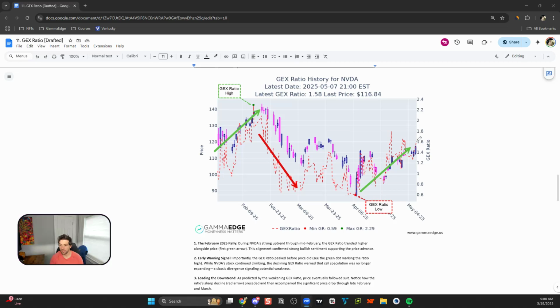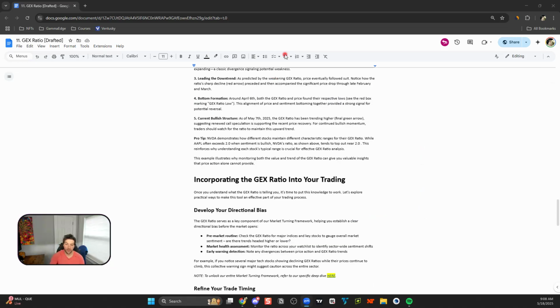So from this point, bulls, you want to see a continuation higher up to the highs of the GEX ratio. And then the caution sign you want to watch for is if the GEX ratio starts to deteriorate before or with price action deteriorating as well. The other important thing to note is the range of the GEX ratio here, that topped out at 2.2, bottoming out at 0.6, versus Apple above, I think it was like 4.8 to the upside. So this just shows how each individual stock has its own characteristics in terms of the GEX ratio.